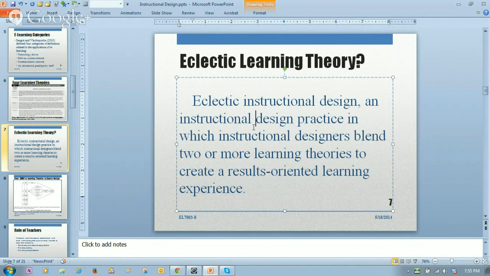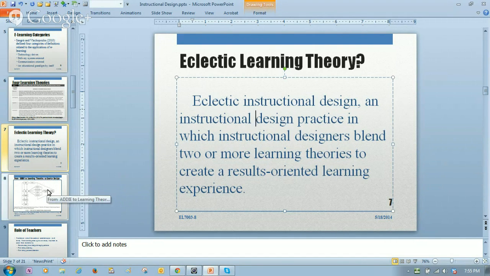I would love to have an opportunity to have a class that divided students in such a way that one portion tested one lesson focused on just constructivism, and the other had the same lesson designed from the standpoint of two or more learning theories, and to see what the students got out of it and what the end result was.